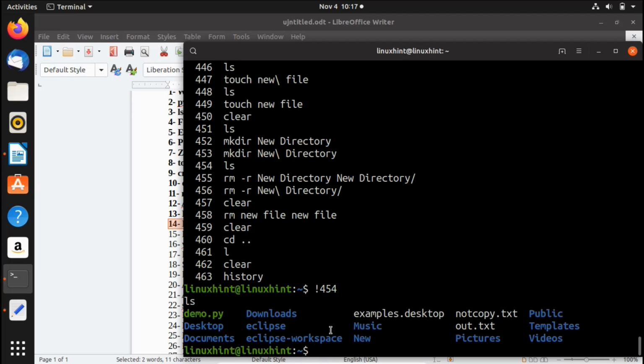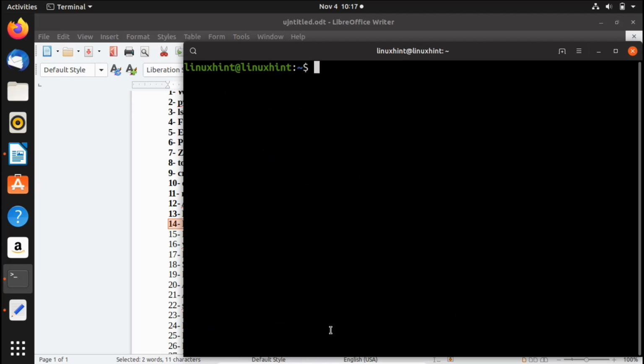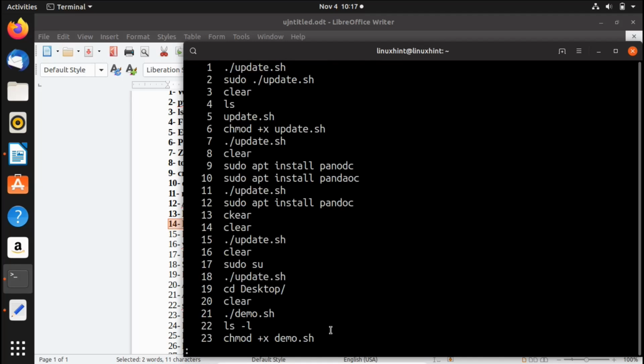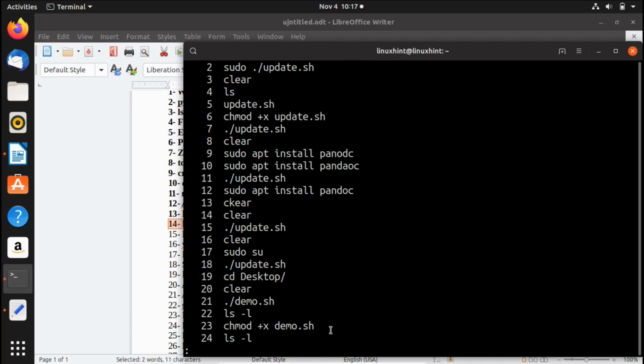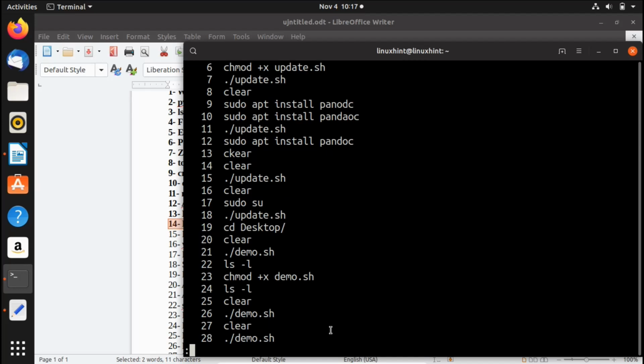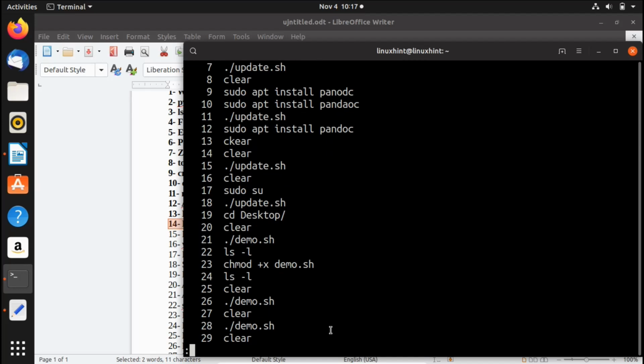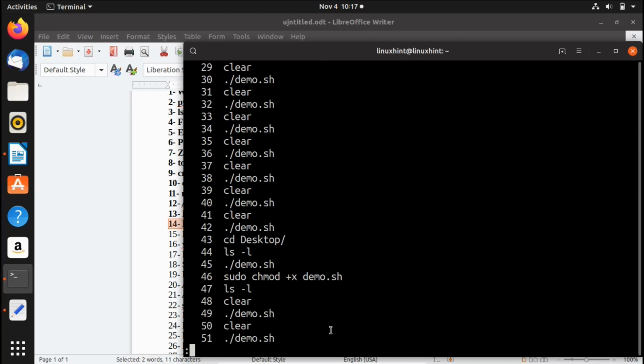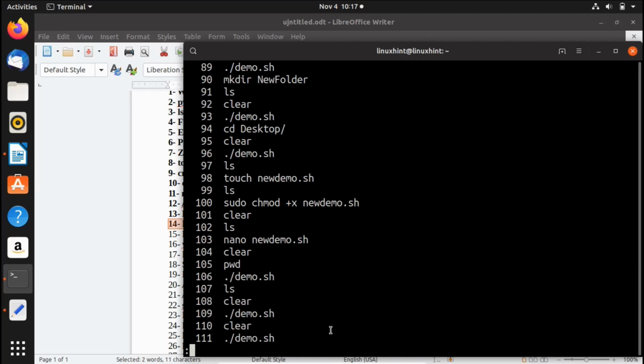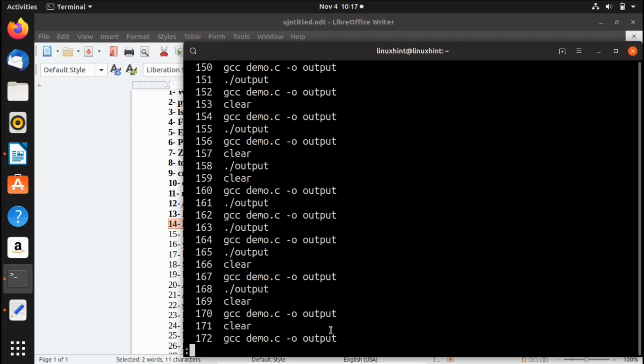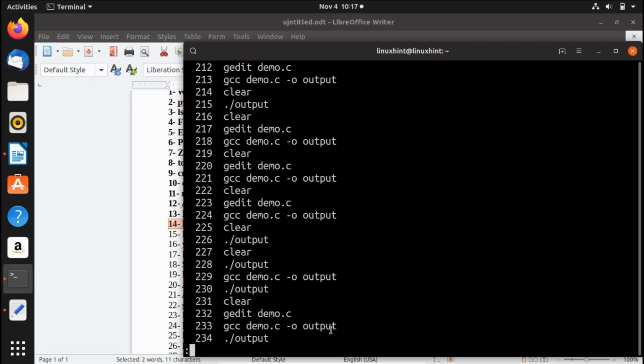Okay, so there is something else that I can do as well. I can basically create less result for the history as well. So if I do that, you can see that it has shown me the first 23 commands, and then as I hit enter, it would basically open new commands for me.